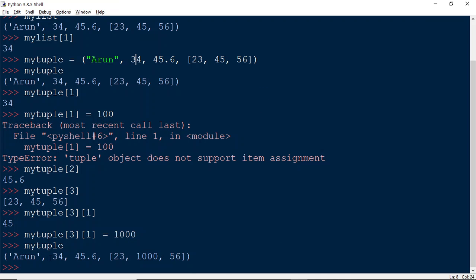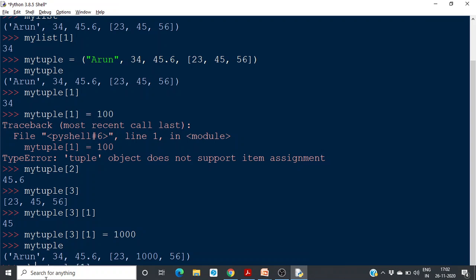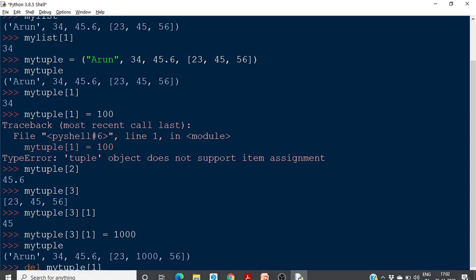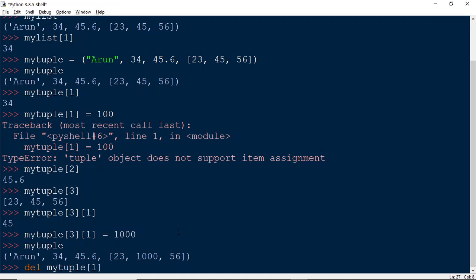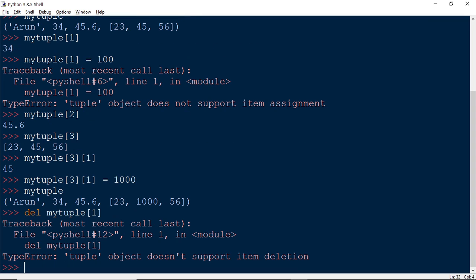So if we want to delete some elements inside this tuple, say my tuple of 1, then I have to use del. If I give something like this, the result will be a type error, because it doesn't support this deletion.